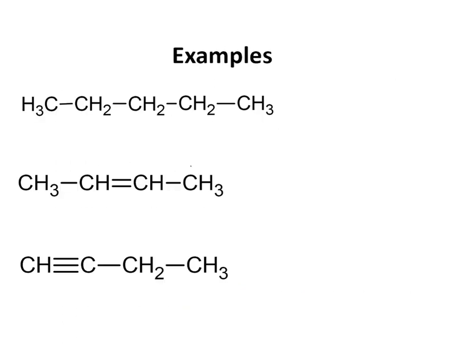So let's try out a few examples and put these together. When we look at our molecules, we have to first find out how long the molecule is. These are the most simple ones, so it's a little bit more obvious. But once we start looking at molecules that are a little bit more complicated, you'll see why this is important.